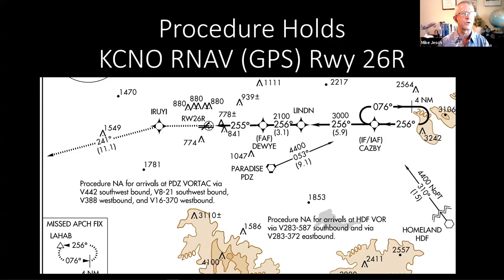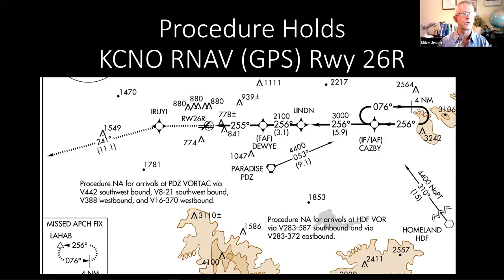For this example, I'll be using the Chino, California (KCNO) RNAV GPS Runway 26 Right approach. This procedure has a holding pattern both before the final approach segment and another one at the missed approach hold point — one of each. We're going to load this up and execute it from the Paradise transition, which takes you to CASB for the initial approach fix. We'll actually do two turns in this hold to show how the navigator reacts entering before, during, and after.